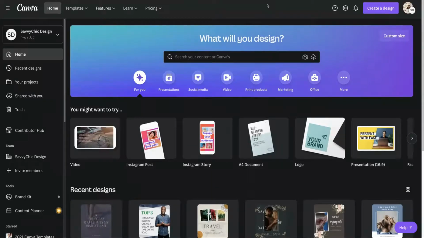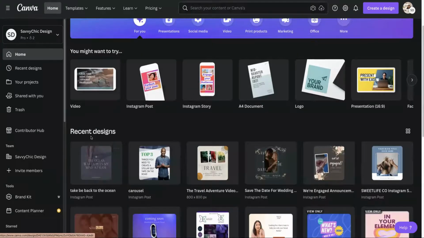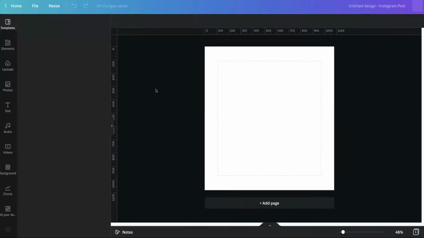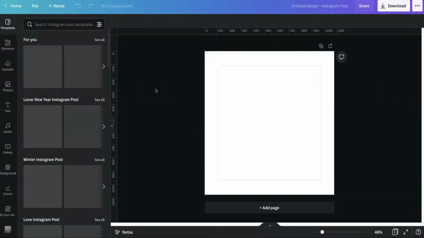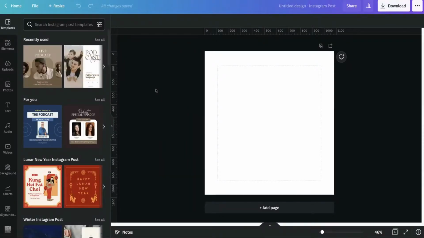All right, so let's go ahead and show you this amazing trick on how to identify some consistent elements, templates, and designs, as well as how you can actually organize this for future reference for your business. All right, so let's go ahead and open an Instagram post. And first thing, we're going to just talk about templates, elements, and then images or photos so that you'll see how it is that we are doing.